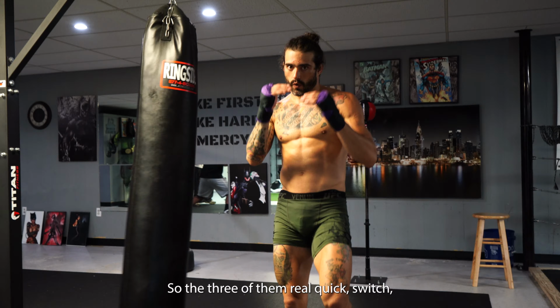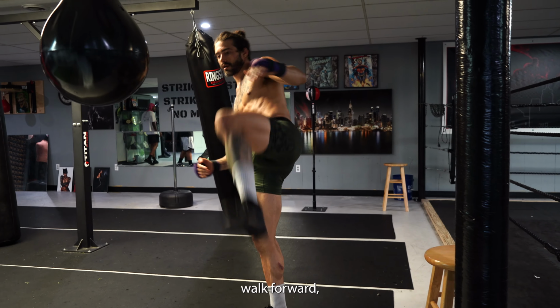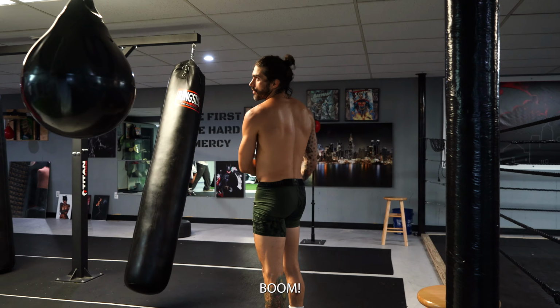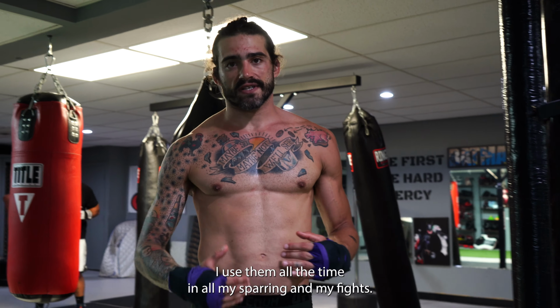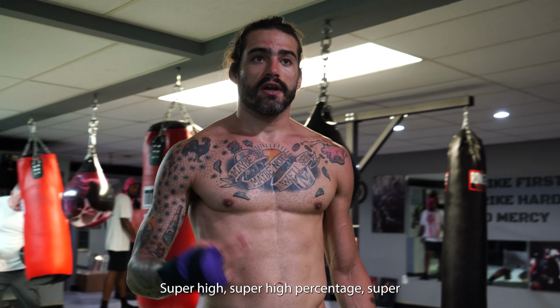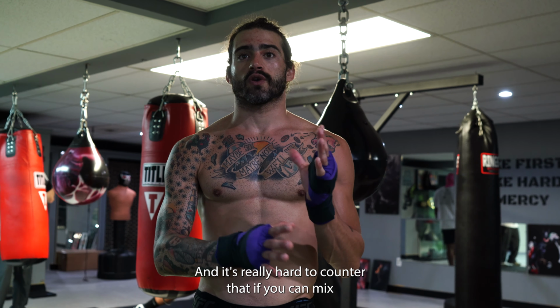So the three of them, real quick: switch, walk forward, drop step. Boom. Those are three easy money ways to get a better switch kick or a better lead side kick. All three of those, I use them all the time in all my sparring and my fights. Super high percentage, super basic to understand, super easy to get off, and it's really hard to counter them if you can mix that in well.